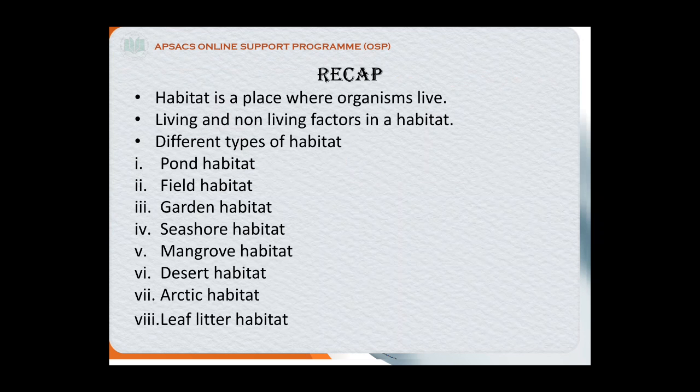Now we will take a quick recap. Habitat is a place where organisms live. There are living and non-living factors in a habitat. There are some different types of habitat which we have discussed in this video, like pond habitat, field habitat, garden habitat, seashore habitat, mangrove habitat, desert habitat, Arctic and leaf litter habitat.